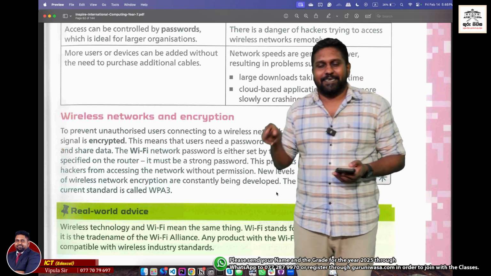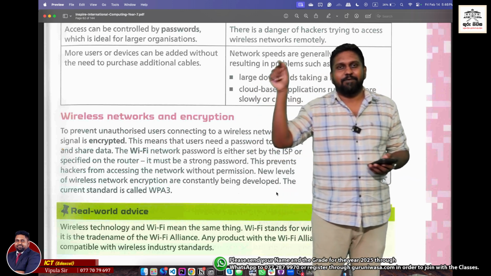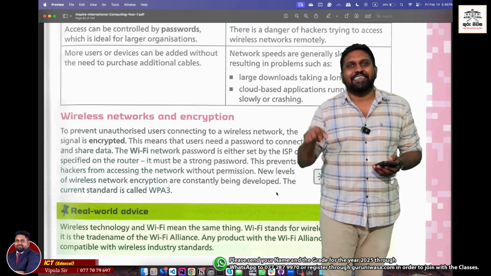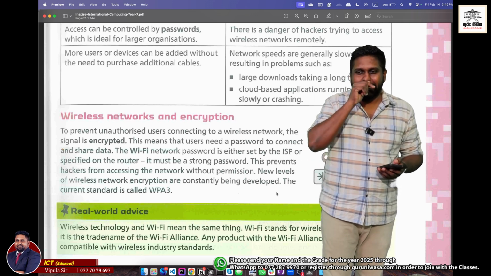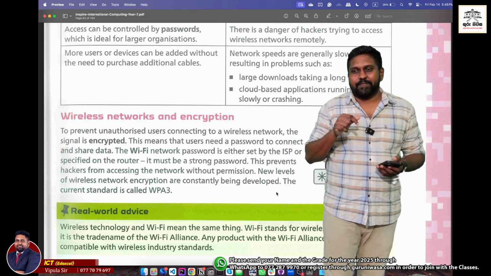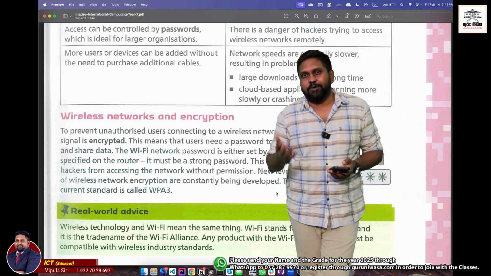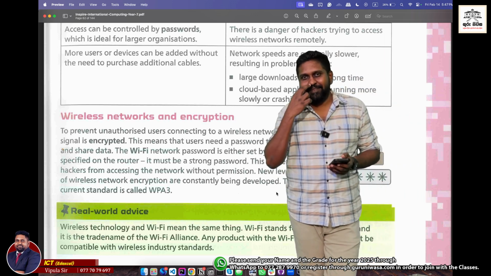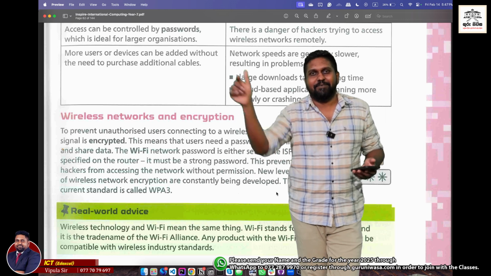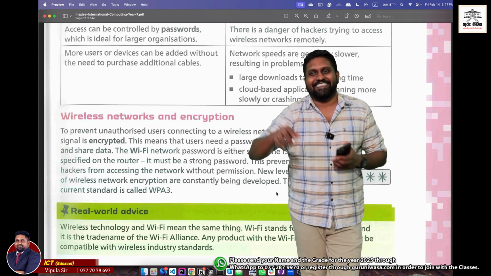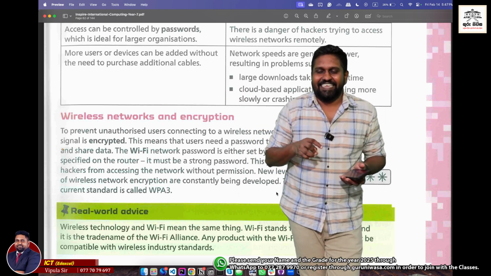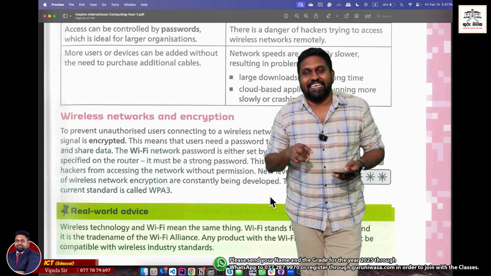So when you're connecting to the router, you need to go and press that button and then allow. So nobody can change your password. Even if somebody gets access to your password, he still has to be in that range to come and press the button and give you access.